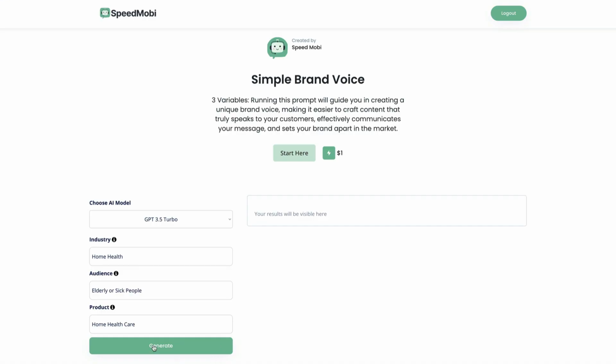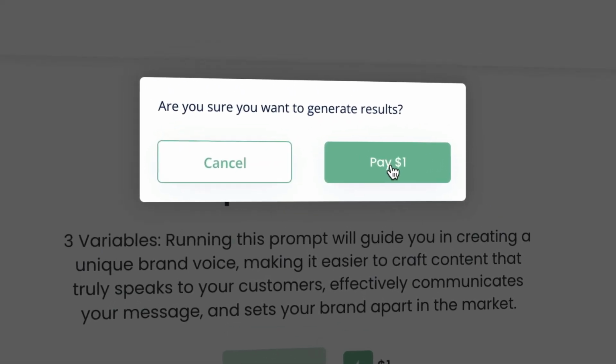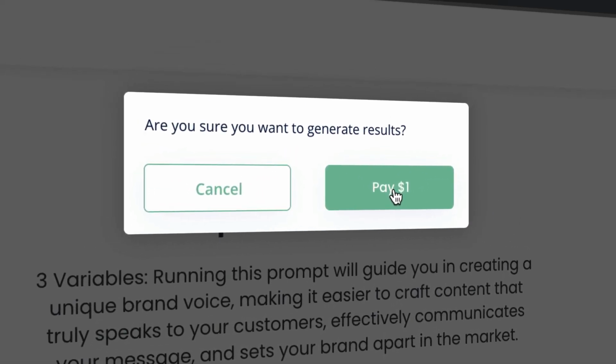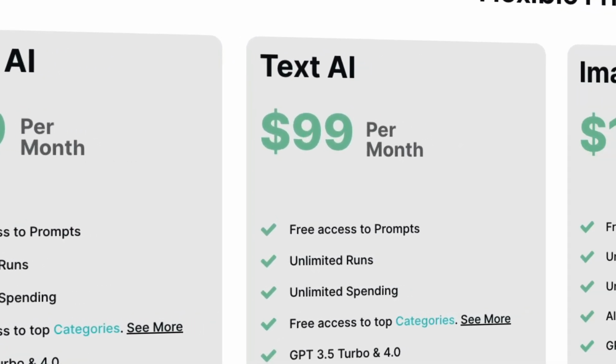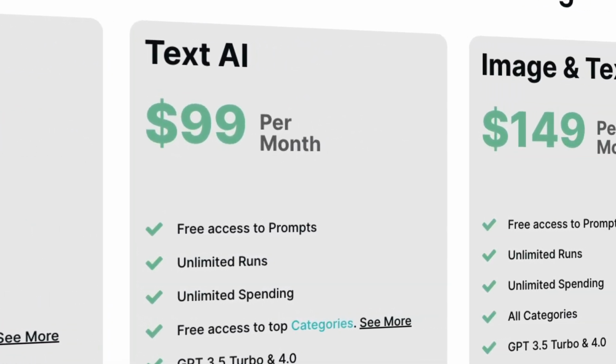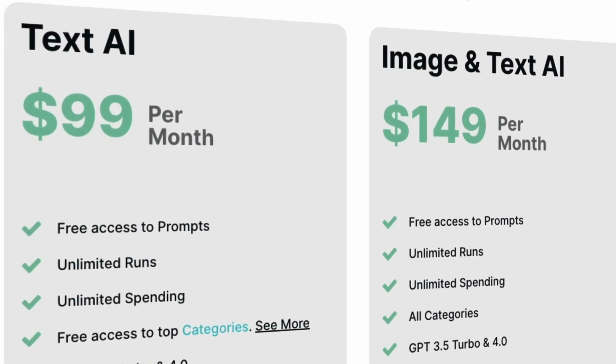If they choose to start with a free account, they can simply pay for access to your prompts whenever they need them. Or they can buy a subscription plan with parameters set by you. Of course, any user can upgrade or purchase additional plans at any point.